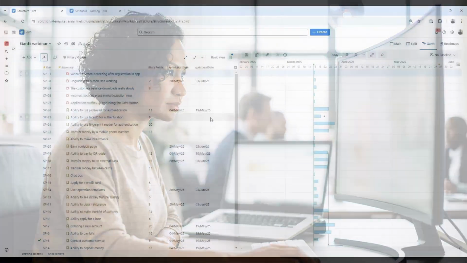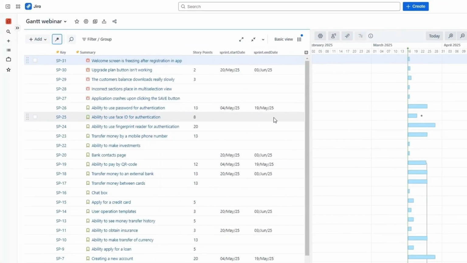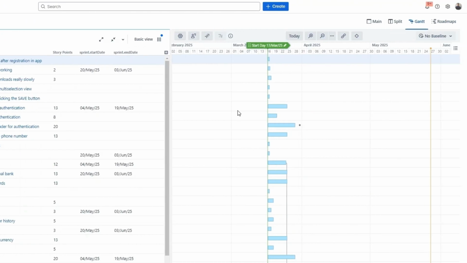Let's set up Gantt Charts just like Camilla does, to witness the value of using this extension on top of sprint planning already done in Structure. In our Structure board, we have work items from a Jira project containing sprints added to the first level. Looking at the Gantt chart, we see that all the tasks are scheduled on the project start date line. This is because the items in this project are planned in sprints and don't have any dedicated start and finish date. So we need to adjust the Gantt chart configuration in order to properly visualize this sprint-based scheduling scenario.